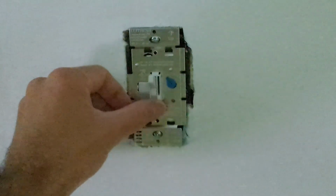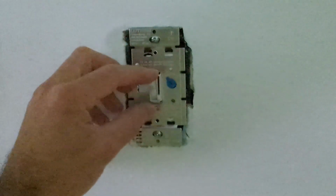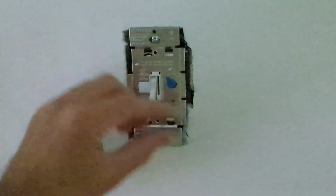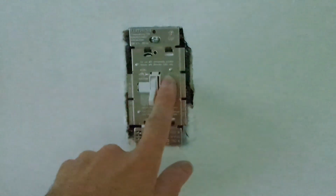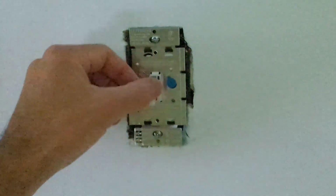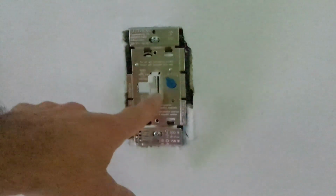Because sometimes we'll cut it off if it's not a good match with the LED light bulbs, for example. And right here, you might have no light at all turning on and off at this low range. In which case, you turn this up just a tiny bit. And you want to be able to see that light turn on and off. So on mine, turn this down all the way. And with the dimmer turned all the way down, turn the light on with dimmer range all the way low and the dimmer all the way low. And you can just barely see that light turn on. That is extremely low dimming right there.